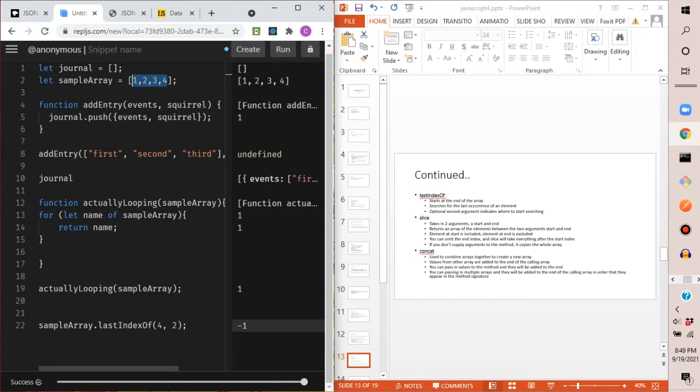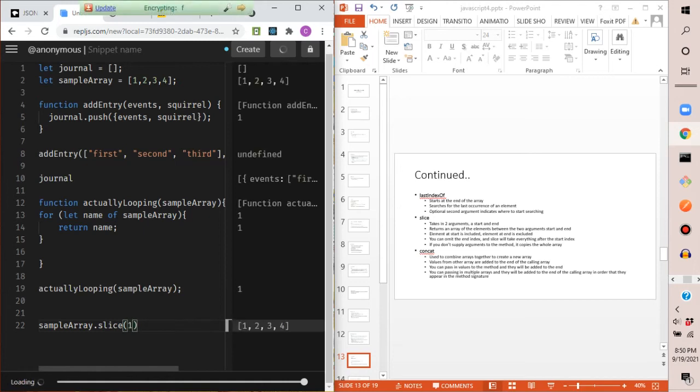Slice takes in two arguments, a start and an end. It returns an array of the elements between the two arguments. So if I wanted to take a slice of this array, like a slice of pie, I want to get the first two elements, 1 and 2, in a new array.